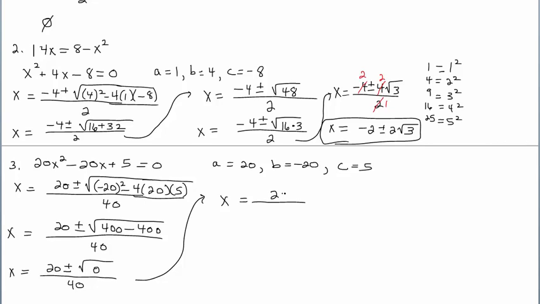So your answer is just going to be 20 over 40. We're not going to have two solutions. We're going to have one. So x equals 1/2. That's an interesting case. Glad we did that example. All right, so those are some examples of solving by quadratic formula. So we saw the last two techniques for solving quadratic equations. We saw, what did we do? We did completing the square, and then we did solve by quadratic formula. So that's all our solving of quadratic equations.